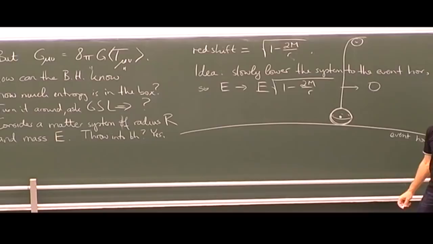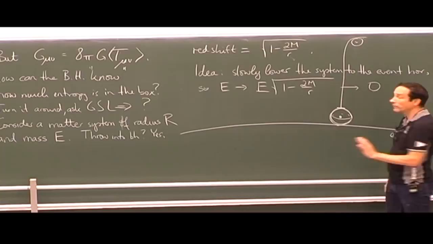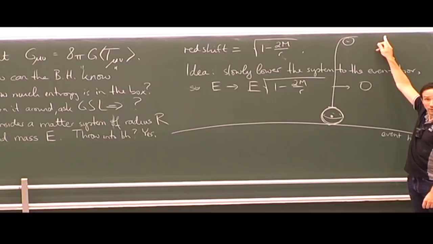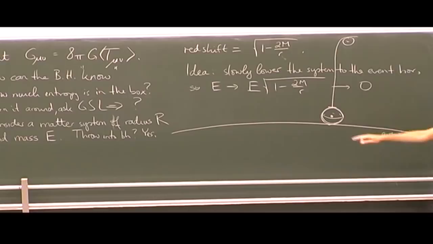Right. So this system, I said, has some finite extent r. So it is in fact not the case that I can extract all of the energy as work. The best that I can do is get it roughly a distance r from the horizon and then drop it in. That's still a lot better than throwing it in from far away. But it means that I can't just get a trivial violation of the generalized second law by adding absolutely no mass to the black hole but adding entropy to it. That's a nice first check.